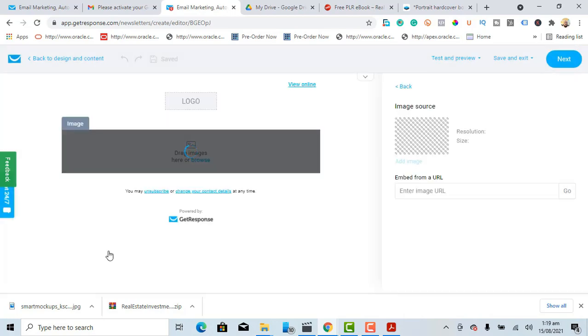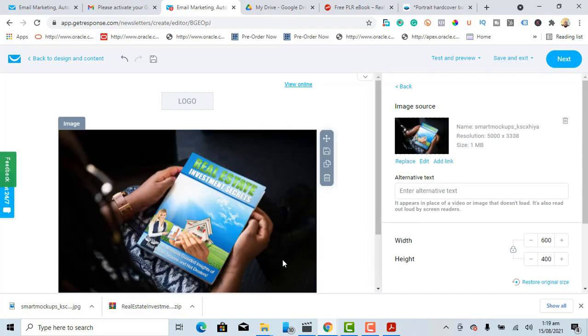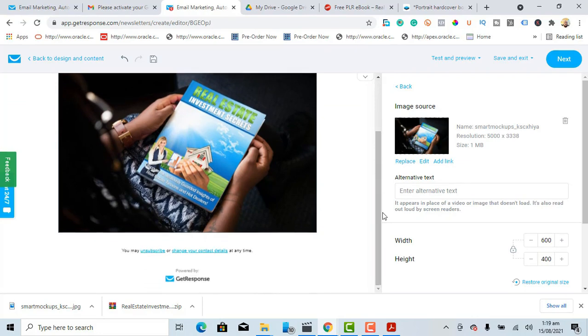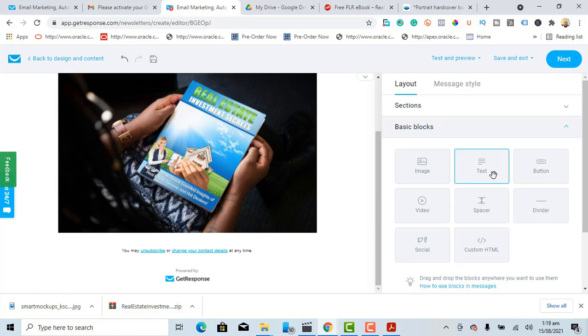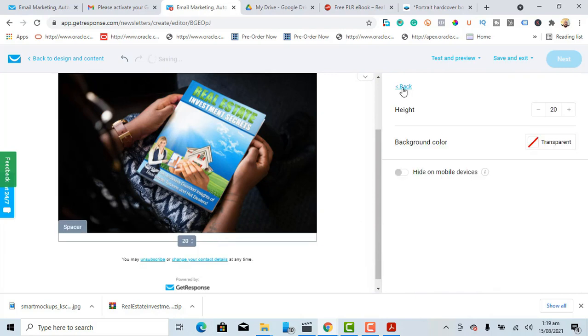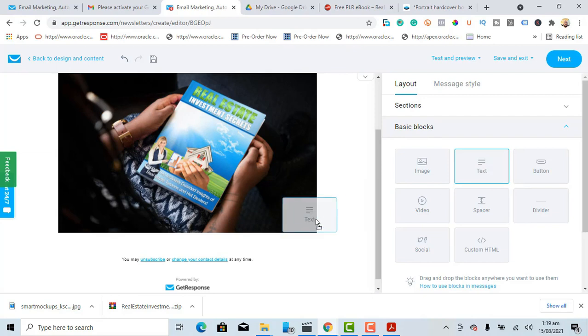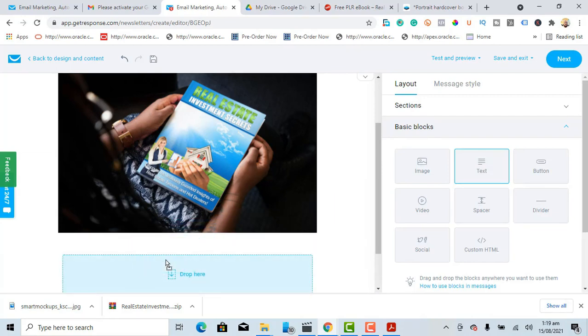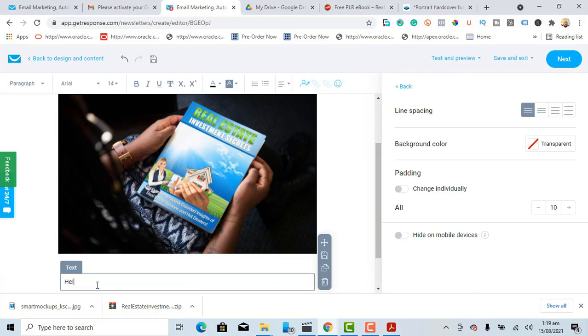Alright, so that's much about that. Now click on the back arrow to add more text, so you can put a spacer if you want. So let me put in a spacer. Alright, so come back here, that's what we say is enough. Push in some text as well, so we can say hello, the person's name. Remember, we don't know who the person will be, so you can come here and look for the person's name. It's somewhere here. Let's look for it. It should be one of these. Let's click on this. Good. Alright, so we want it to automatically pick the name from the form that will be submitted. Alright, so we say hello first name.